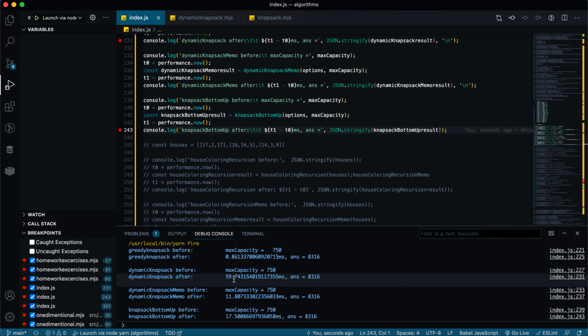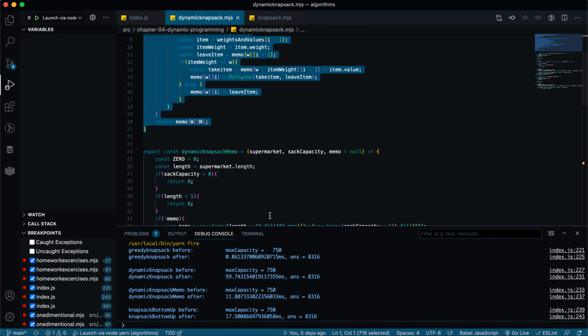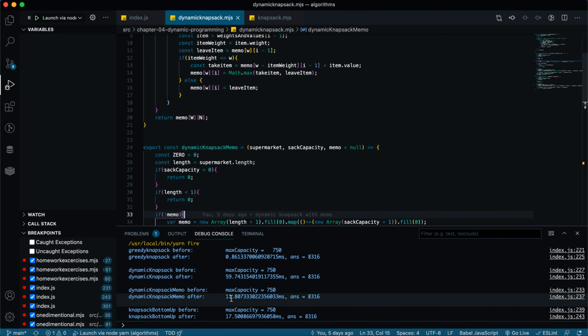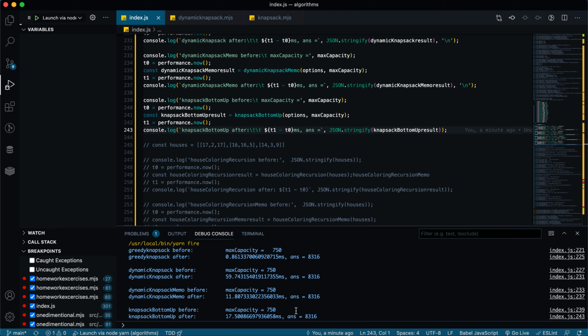For some reason, this time you see this took 59 milliseconds, and this one took a little bit more time over this one here. Which brings me back to the point that this is very beneficial if you have a large data set. For a small data set, the memo is good enough, as that is reflected by this here. Let me just run it one more time and take a look.